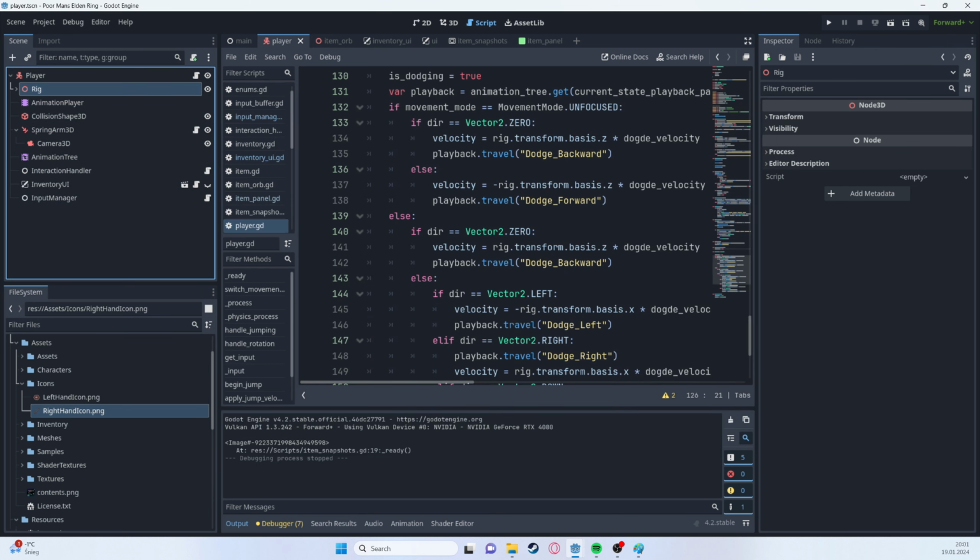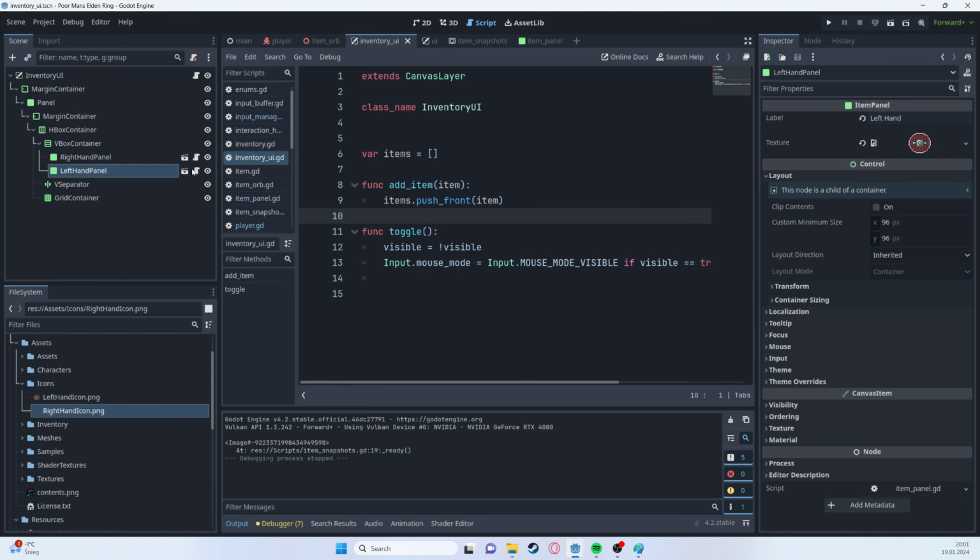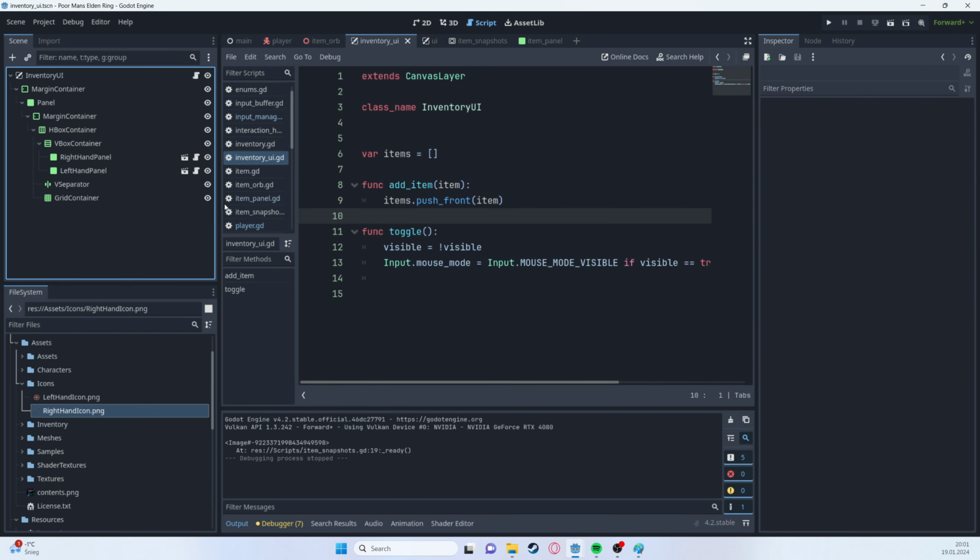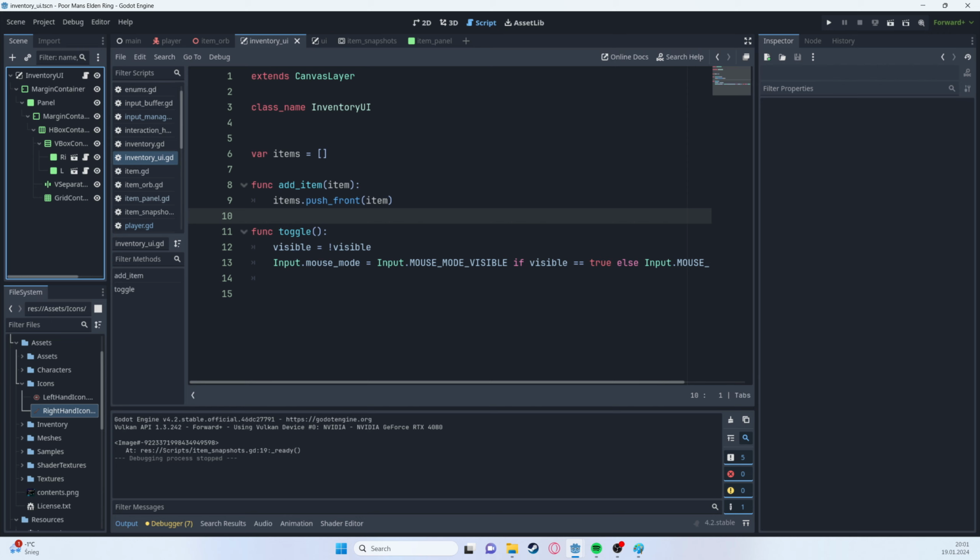Okay, now we must discuss what should happen in our inventory UI. So let's open up the script and start coding.